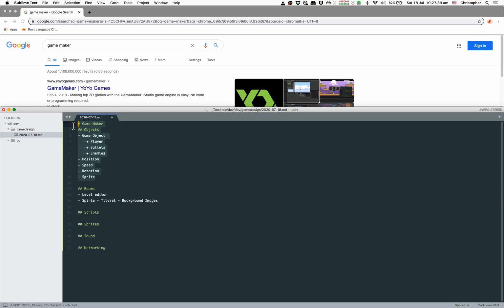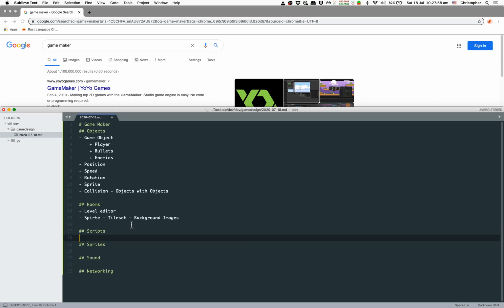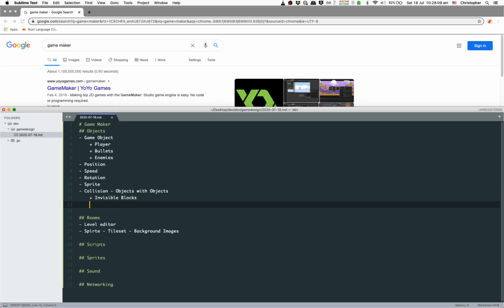And what about collision between objects and the level? Objects only collide with themselves. The level doesn't have any geometry of its own. Normally in a tile-based game, you just have this block object that's invisible, and you paint it around everywhere, and that's the room's collision area. So invisible blocks. So this is really for making 2D games. Yeah, it's all about 2D games.